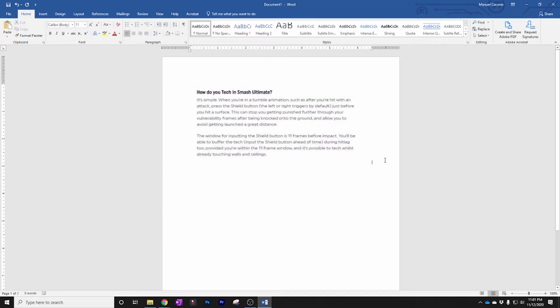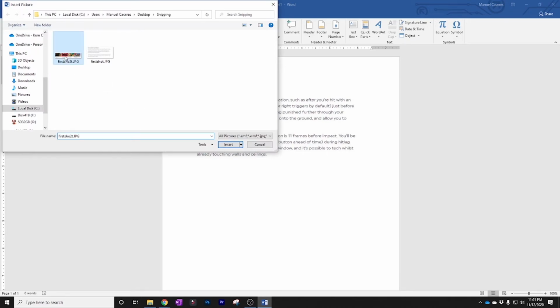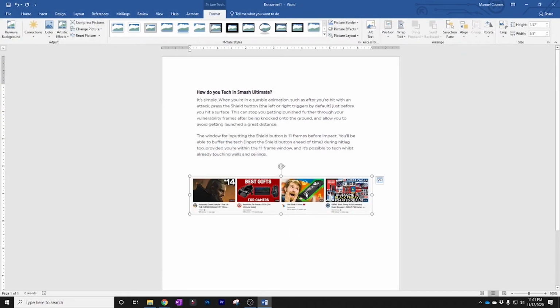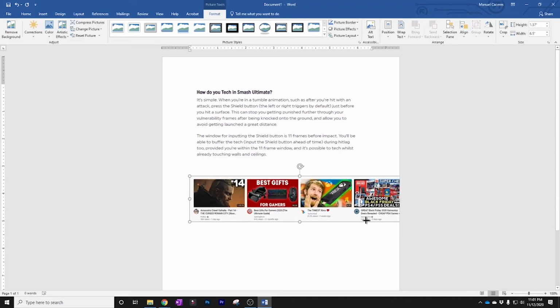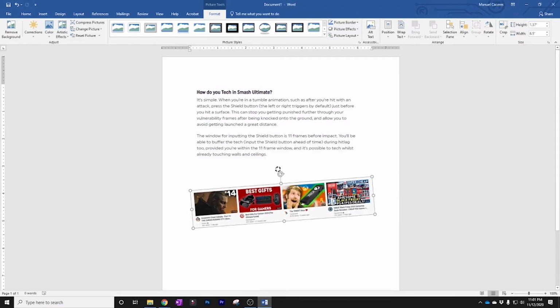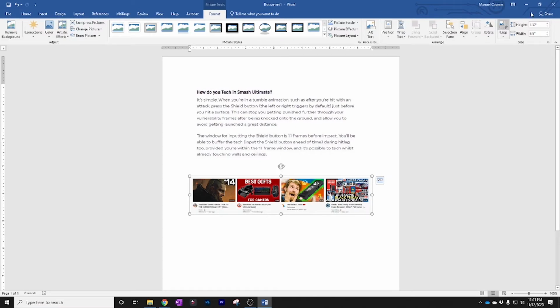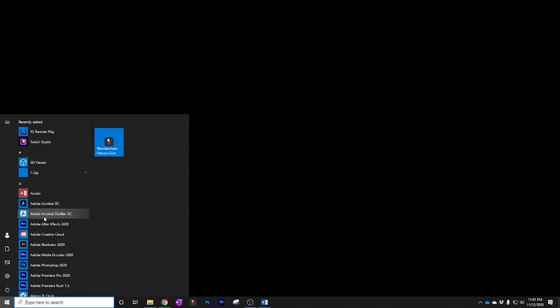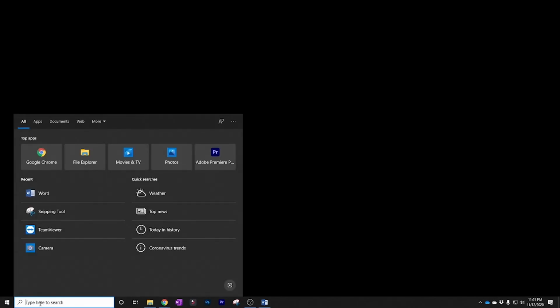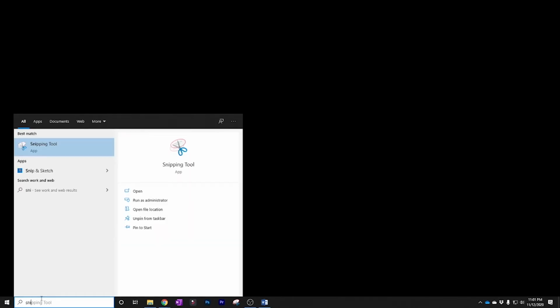We can copy it in Word. Right here, after this one, we go to insert another picture. We have that one, insert it, right there. You can resize it, rotate it, any way you want. Okay. So remember, you can find it right here in Tools, or you can just simply call it. Of course, Snipping Tool. You only have to put SNI. You already found this app, and it opens it.